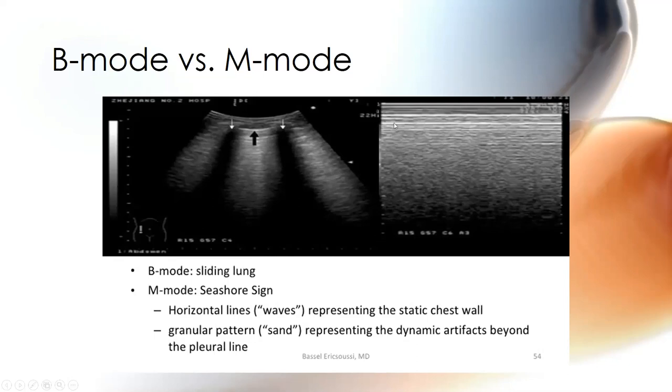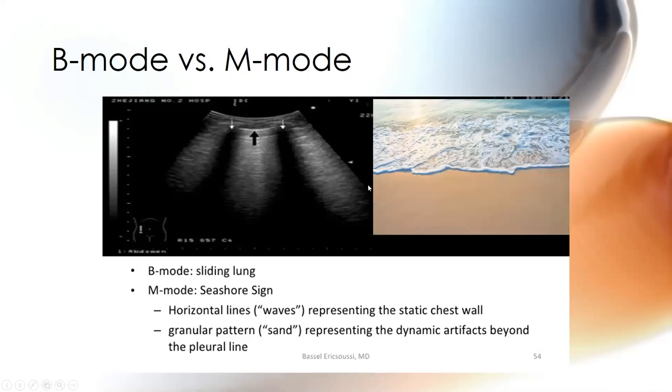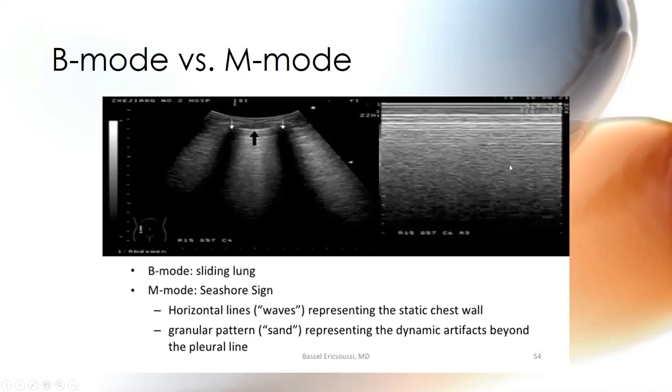But I can clearly see a distinction between this and fuzz McFuzzies, okay? Fuzz McFuzzies makes me think that artifact is happening because lung is moving. And so what they will call this is the seashore sign. So you're going to look for a seashore. You're like, what seashore? I'll show you. Okay, everybody wants to be there right now. But what you're looking for is a seashore and a sandy beach. Sandy beach is all of this. Seashore is looking out that way. So you're sitting here looking out towards the horizon. So the waves, which is not wavy, but it's like straight across waves, that is the chest wall not moving.